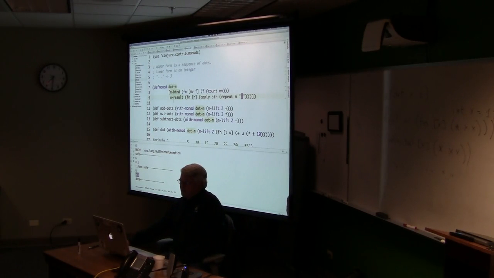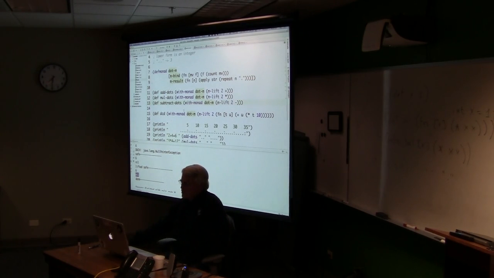And now I can do this. I'm going to create a function named add dots. And I'm going to say with the dot monad, lift plus, which takes 2 arguments. Plus is not an operator. Plus is the name of a function. Right? Functions in Clojure can have all kinds of weird names. You don't have to make them alphabetic. Plus is a perfectly valid name. It happens to be already defined as the add function. So I'm going to lift the add function into add dots. I'm going to lift the star function, the multiply function, to multiply dots. I will lift minus into subtract dots.